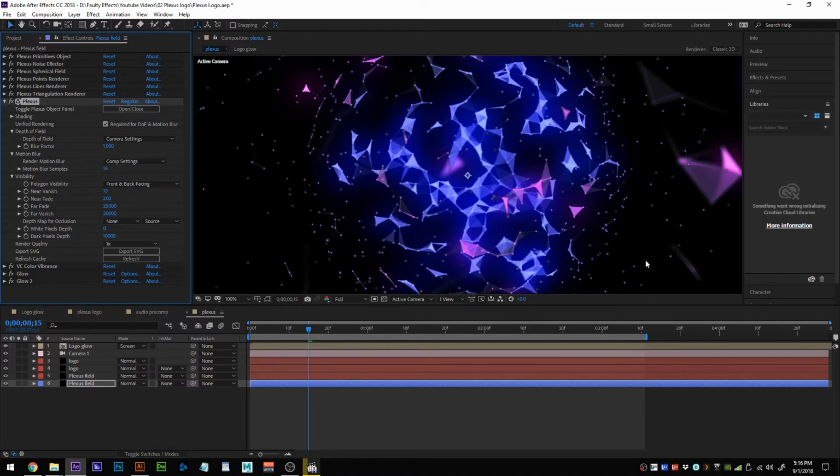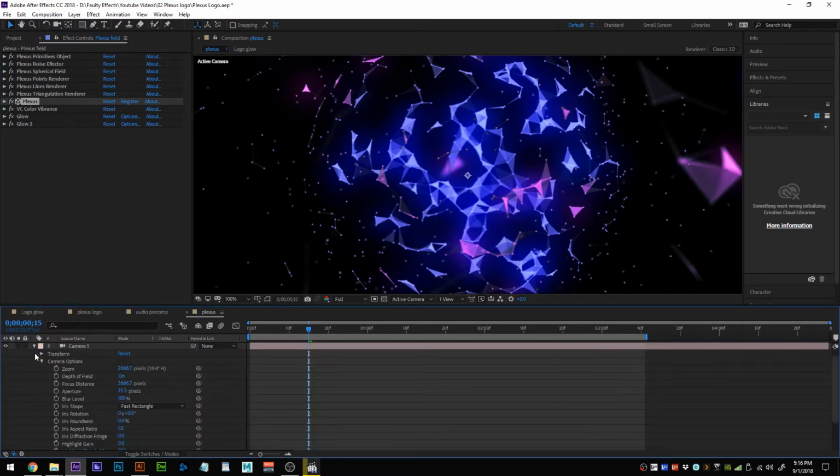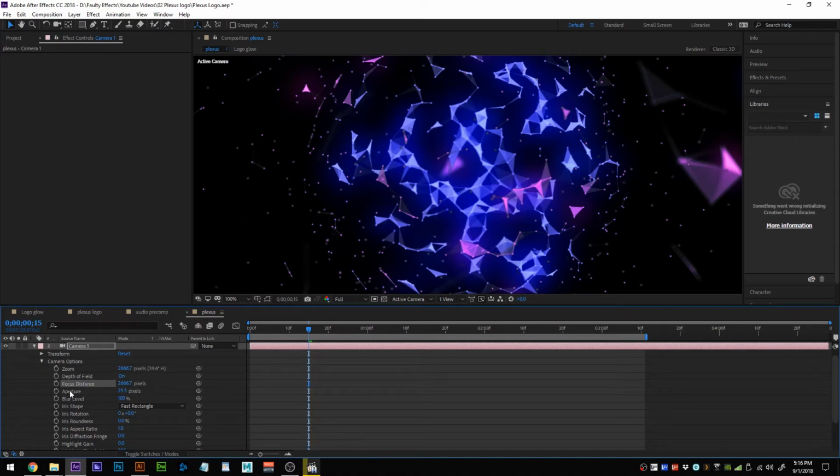After you get everything where you want it, you go here, change this to anywhere from 6 to 8. Those will give you the best results. And you can render it from there. If what you're wanting to be in focus is not in focus, you can go under camera, change the depth of field by the focus distance and the aperture.